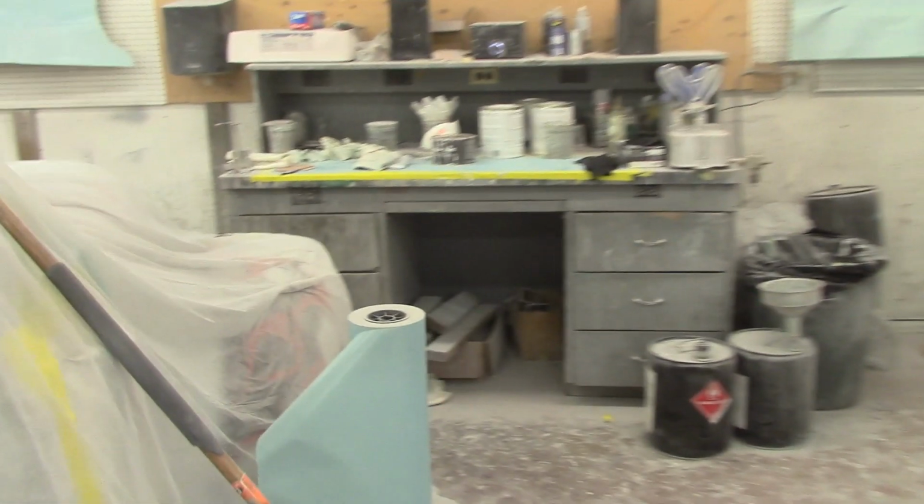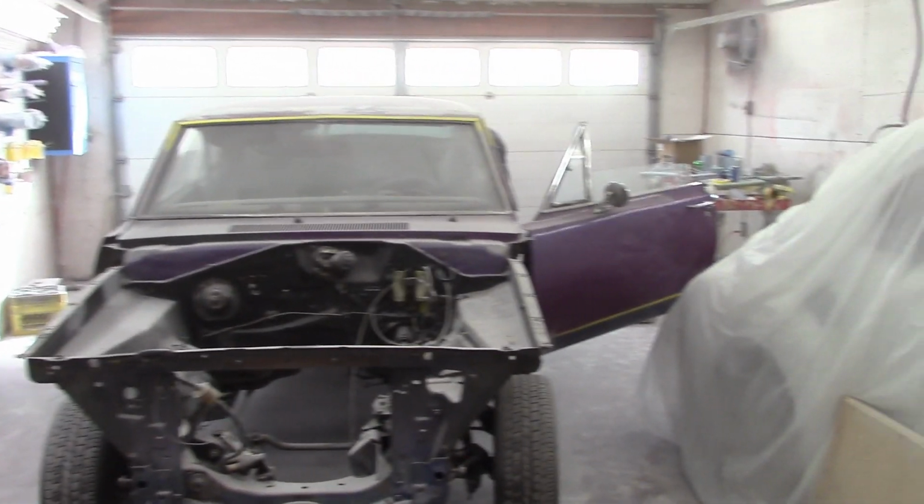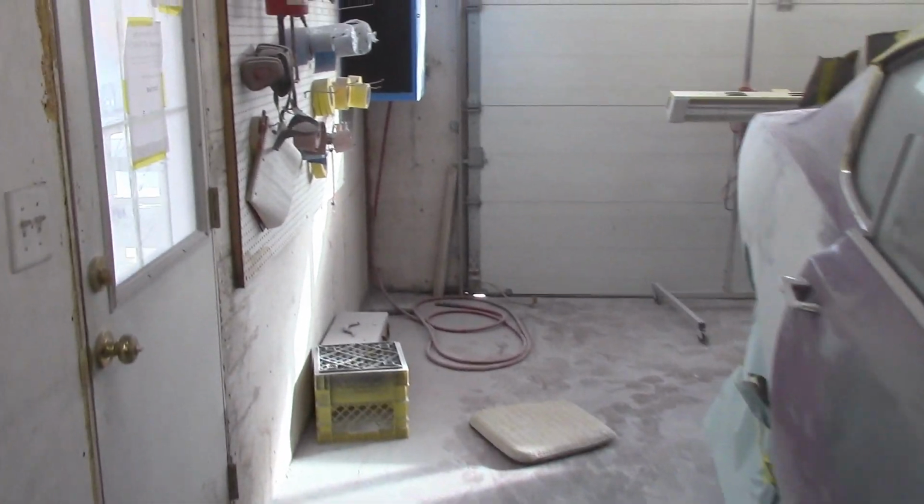Custom Chevy is right here. We're going to be on this probably in a week or so, back on the Chevy. We're just off it right now for a little bit. We kind of got to play catch up with a couple of these cars. Plus, it's good to let the primer cure up anyway. You don't want to sand stuff right away after you prime it, because we all know primer shrinks. So it's best to leave it alone.